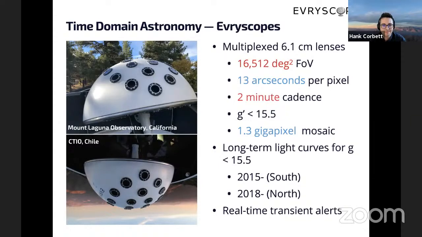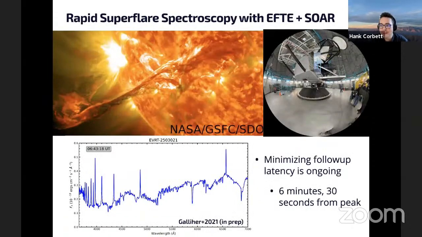Yeah, and another very quick question. Since you use SOAR telescope, there was a talk yesterday by Rachel Street about the AEON system and TOM system. SOAR is part of this. I don't know if you've been thinking about this, but you can connect to SOAR via the AEON system, so that you can do the things like you show here in the follow-up in an automated way. Probably something you thought about.